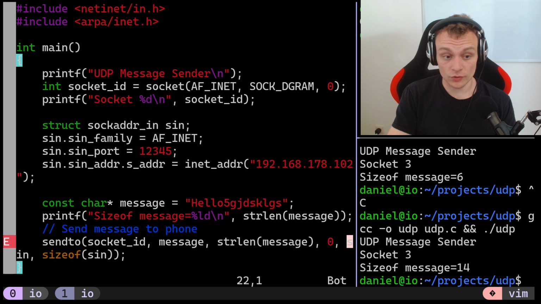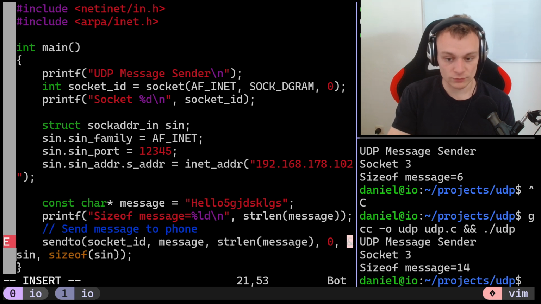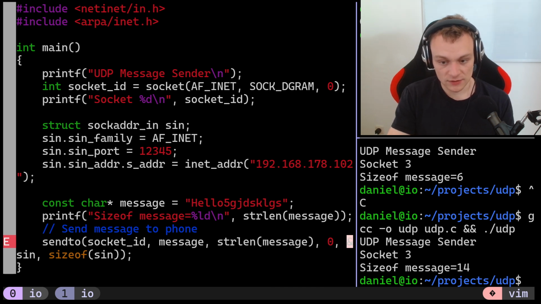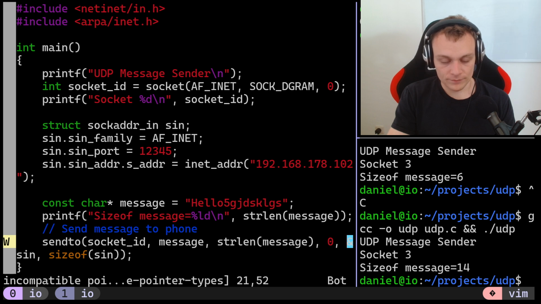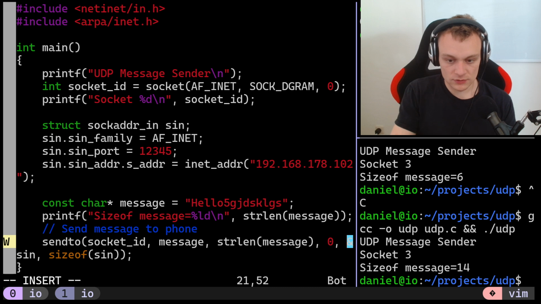Oh, and no, not just that. I am just right now passing the structure by value because we have set it up as the value. Now we have to pass in the address. And we have to make it a pointer. And well, we are making it a pointer, and I mean, we have to make it this structure socket address.